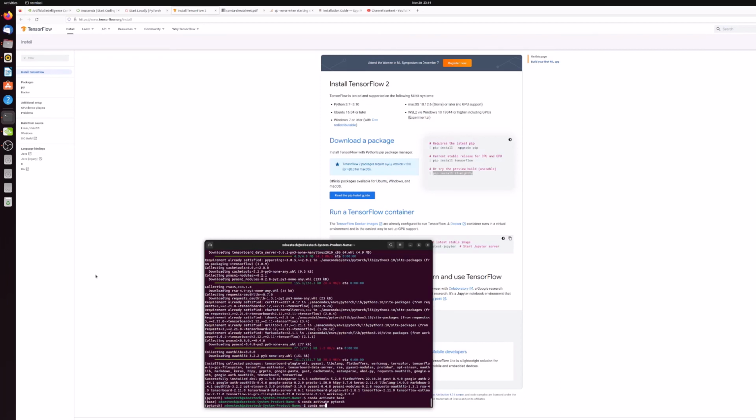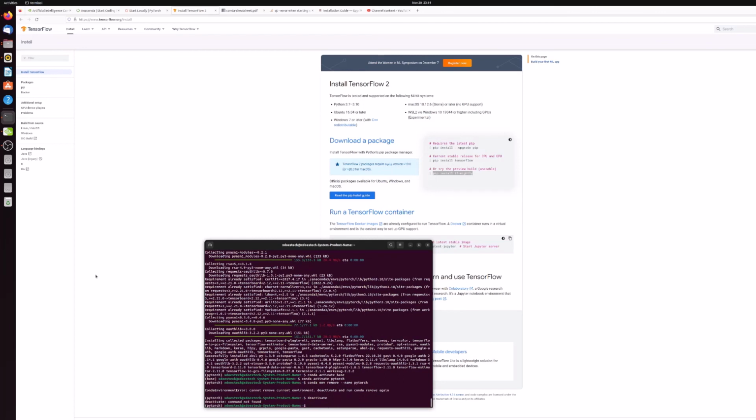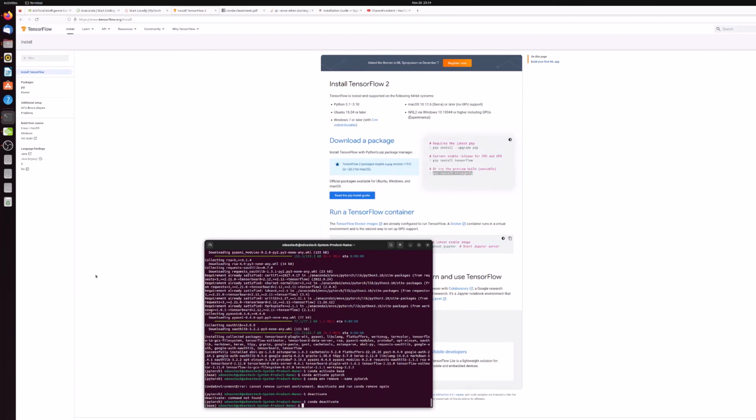Conda env remove --name pytorch. Oh, let's deactivate it. Conda deactivate. Okay, there we go. And so you do have to deactivate first, or you can just activate the base. I don't know. Deactivate is kind of a weird word to spell.